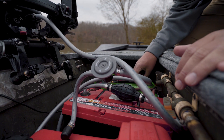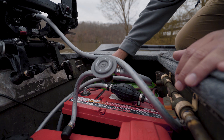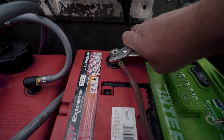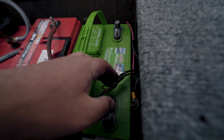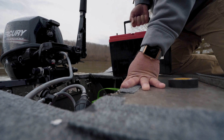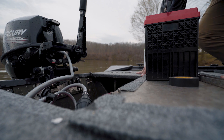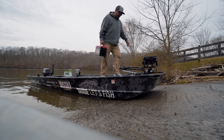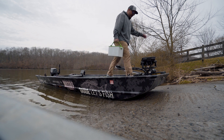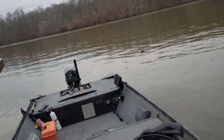This battery is for my electronics - I had a Humminbird and two Garmins, now I just have two Garmins, a radio, boat lights, and that's pretty much it. 77 pounds - I told you I'm good at guesstimating. The Odyssey is freaking heavy. There's nothing like the sound of a john boat in the morning.